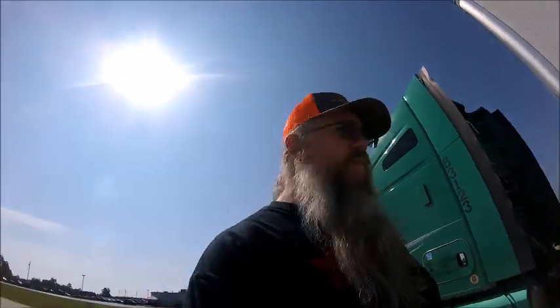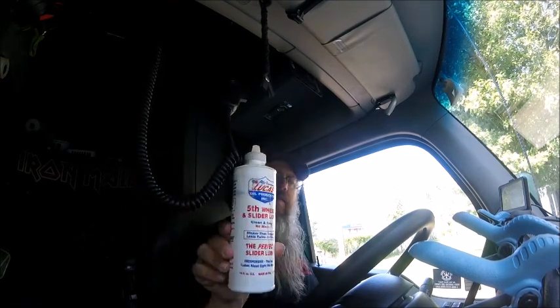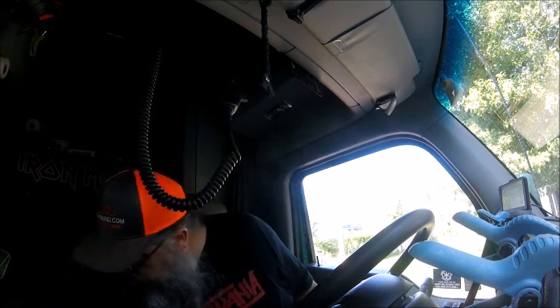So if you notice, I did a tug test. This is stuff I use — clean and easy, no mess. That remains to be seen. I keep this in a caddy here in the truck because in the wintertime, this stuff is really hard to get out of the tube. We'll use that before we hook up to the trailer. Feels like Monday but it's Tuesday — that's going to throw me off all week. Let's go.